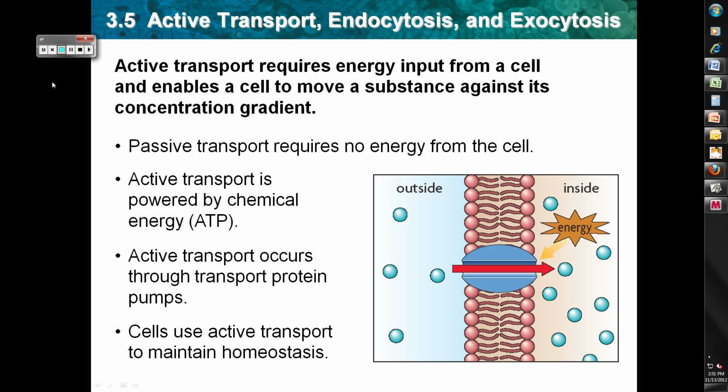Now, why would your cell want to pump molecules against their concentration gradient? Okay, I'll give you an example that you will learn more about in the next chapter. In order to turn glucose into energy, that's that ATP molecule, for your body, this happens. As your body breaks down the glucose, it uses the energy to pump hydrogen ions into a very small space, causing an extreme concentration gradient.